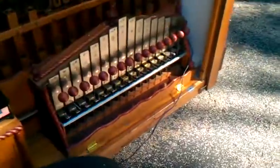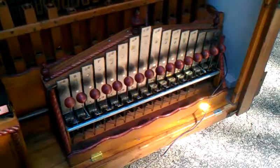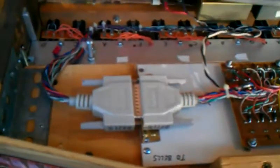And we come over here and we'll see the xylophone right here. I bought those bars in a suitcase and made it into what I think is a nice looking display. And just in case you're interested, some people ask me, how does that thing play? So I'm just going to tip this out like this, and I'll show you what the back looks like. You'll see that there's a lot of wiring back there. Lots of relays, transformers, wires, we got the whole works right in there.